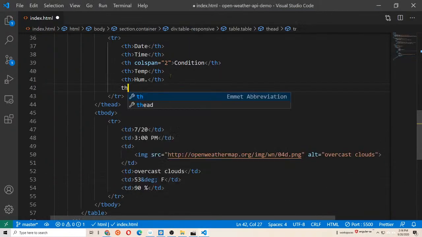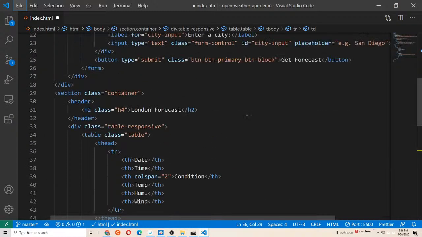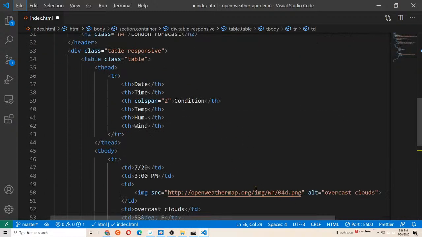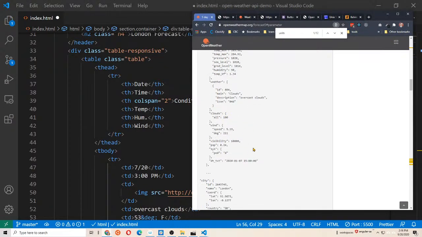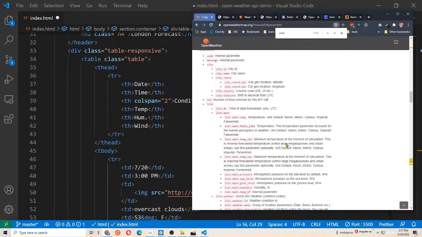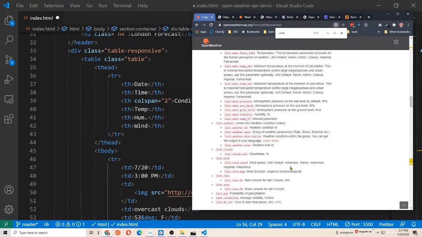So for wind, add another TH for wind. We're going to stack wind speed and direction. So first I'll show the speed in miles per hour, because that's what you get when you use the units in imperial on requests. Not sure what the default wind speed is given in. Let's go down and look. Wind speed, default is meters a second.